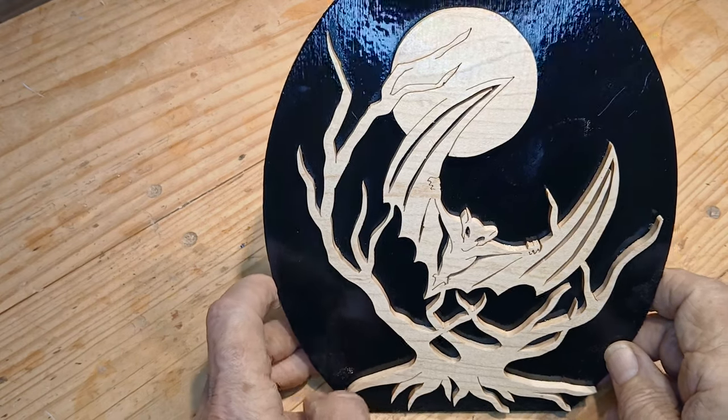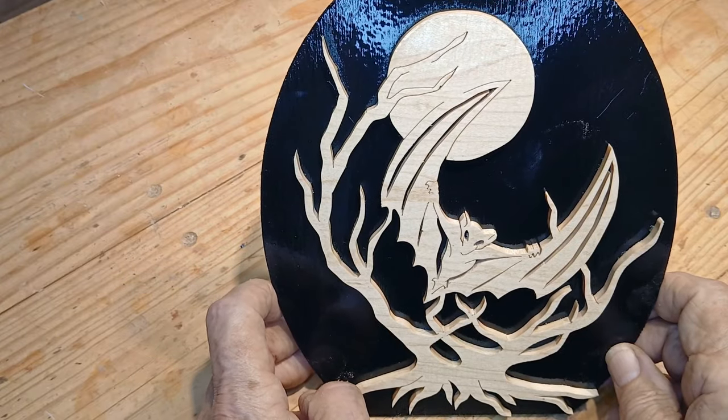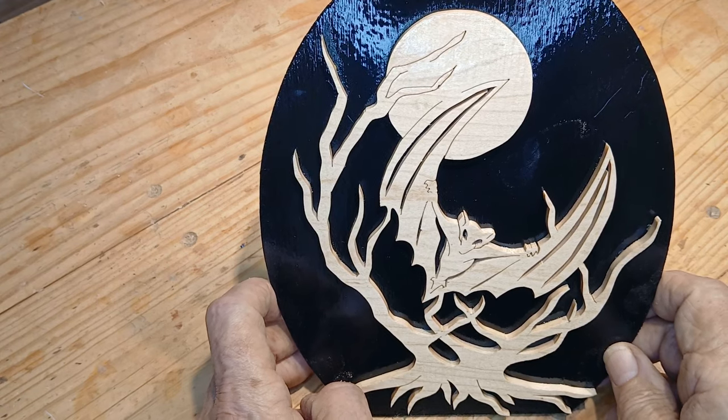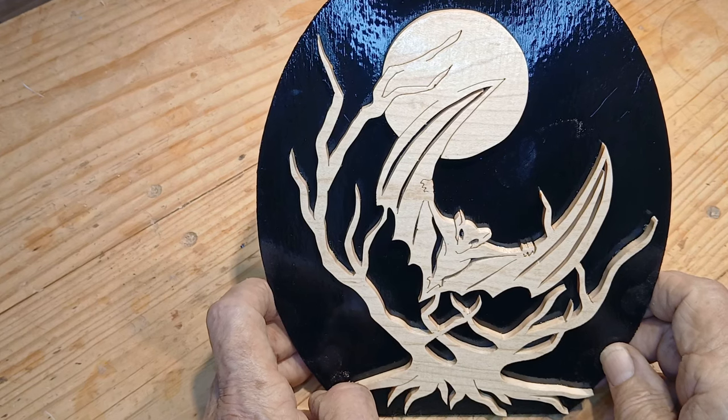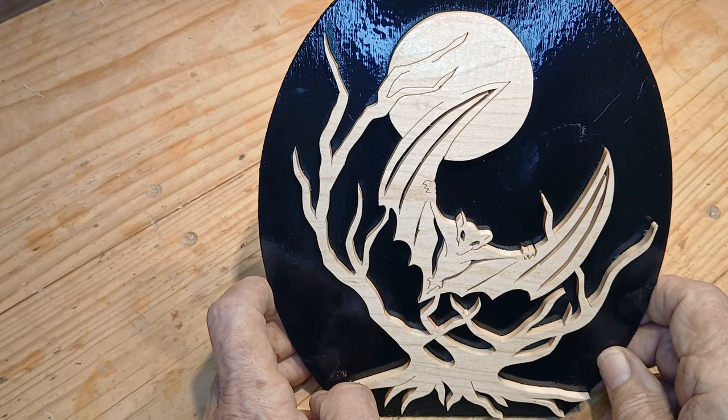I may show that, do an unboxing or something. I don't know. It depends on what I end up doing. But anyway, for now, I'm running off a compressor to blow me some air. It's just kind of noisy and bothersome, and it's just one more thing I have to do.